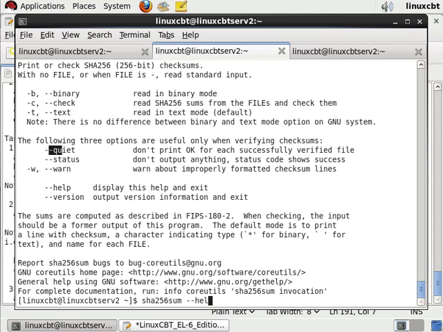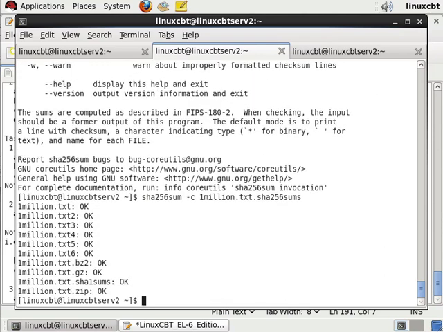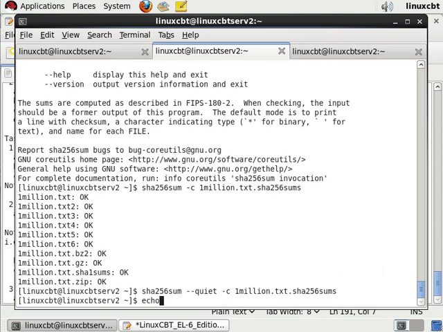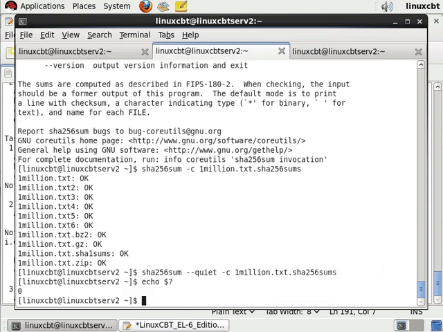Let's do a sha256sum check against 1million.text.sha256, and this will return OK for each. But if we introduce the quiet option, then it suppresses the output, which is useful in scripted environments. And then you'd simply echo the exit status, and if it's 0, then you know that all of the sums have checked. If it's non-zero, then one or more of the sums failed.